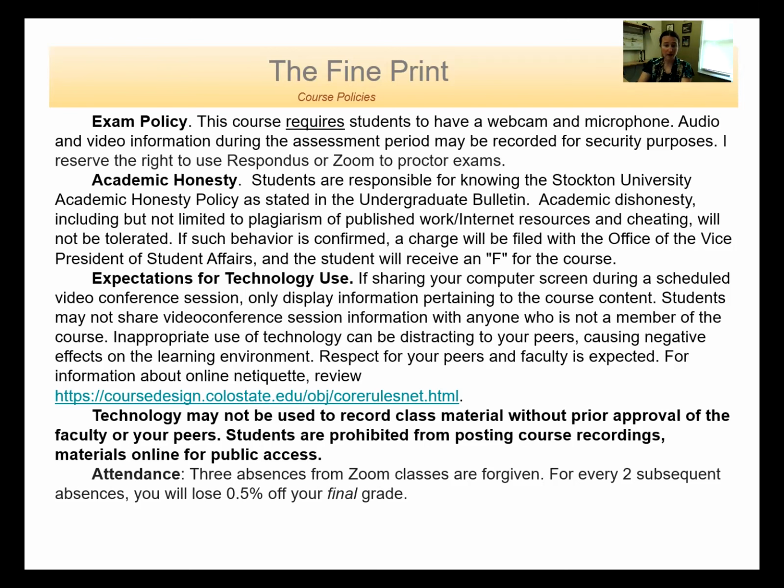Okay. And finally, attendance. I understand that you guys have life stuff going on. You can miss three classes without any kind of penalty, but for every 2 after that, you start to lose points off your final grade. And of course, if you're missing like 5 classes, that is 2.5 weeks out of a 6-week course, right? So I'm sure that won't be an issue.